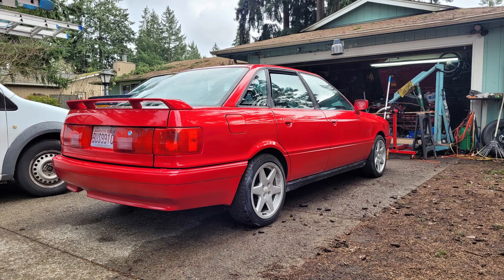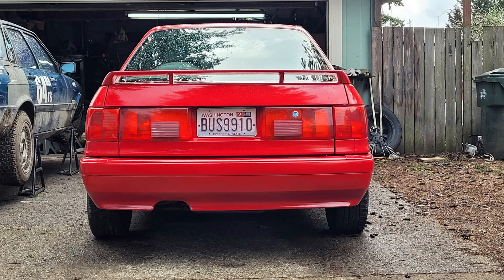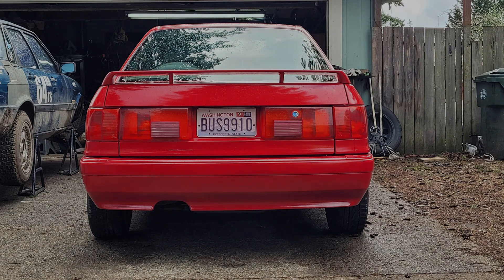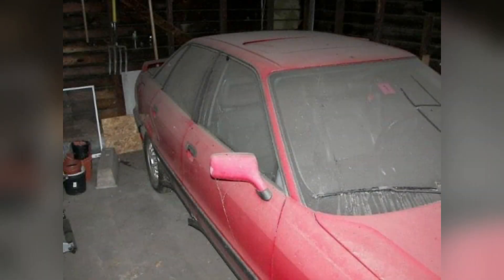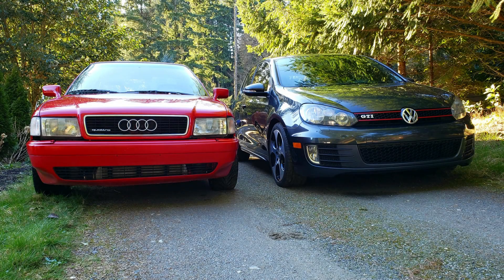It's not in bad shape and it's had a lot of suspension things done to it already, but it was kind of done not the way I would do it. It's got a rear sway bar on it, but it had standard shocks with aftermarket lowering springs, which doesn't work very well. I wanted it to be more of a serious track car. Some of these pictures are from the previous owner — this is before I got it, pretty disgusting and kind of forgotten.